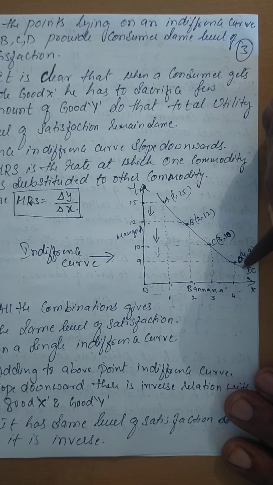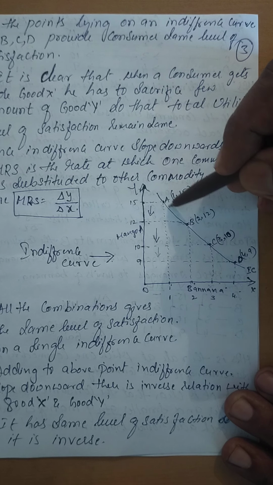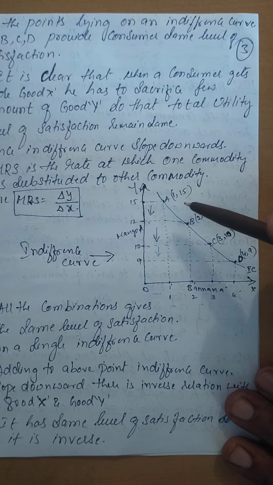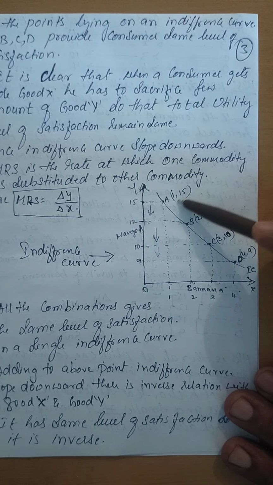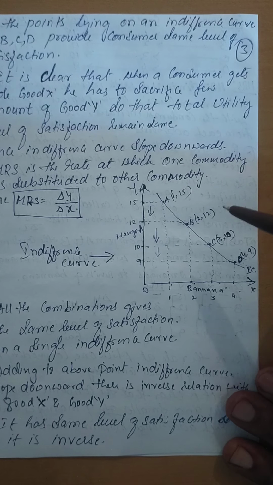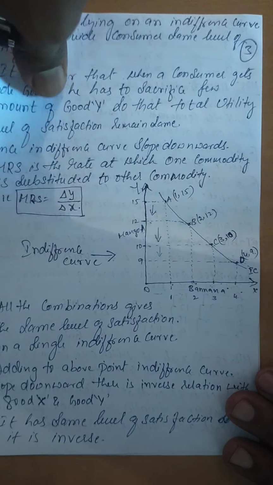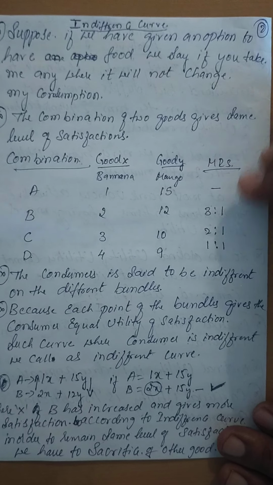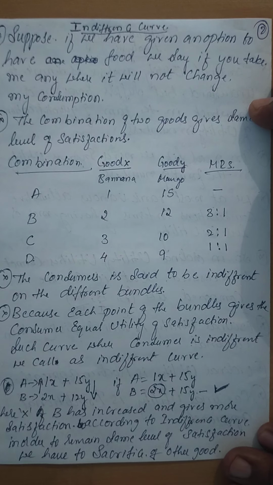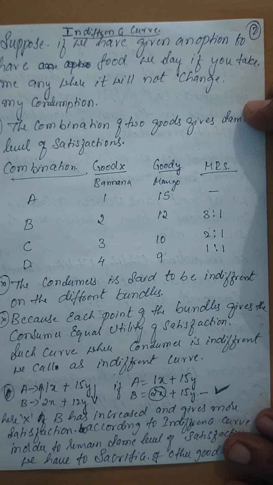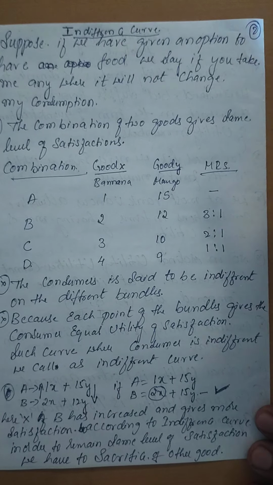See, observe here, all the points on the indifference curve give the same level of satisfaction, but there are different combinations of purchase. Though it is a different combination of purchase, the level of satisfaction remains the same. It will not change, because the indifference curve shows very clearly that he is a rational consumer who is consuming the product, and also he is indifferent. Okay, so that is the reason.